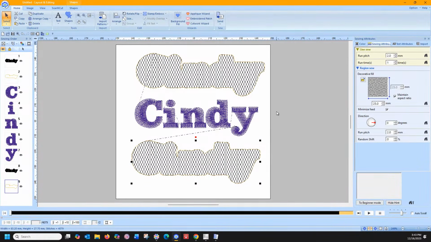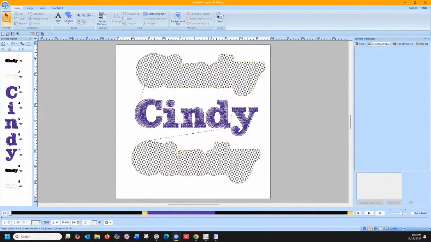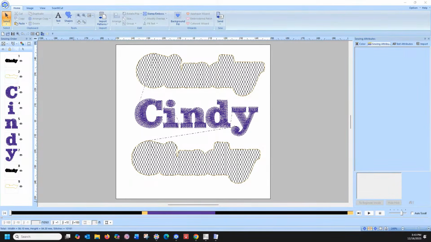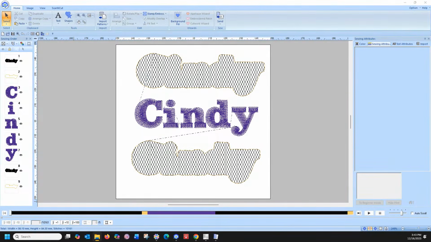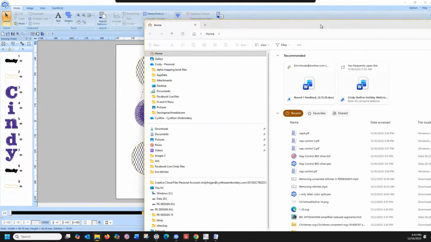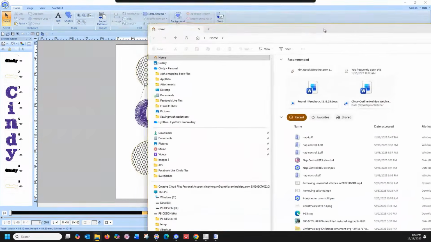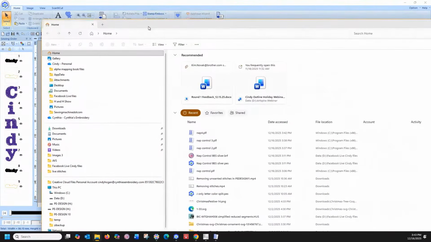Yeah. And if I bring in my other file, now I'm showing y'all a little shortcut here. If you've got a file on your computer, let me bring this over here. So I have a file on my computer. I'm going to shrink this down a little bit.